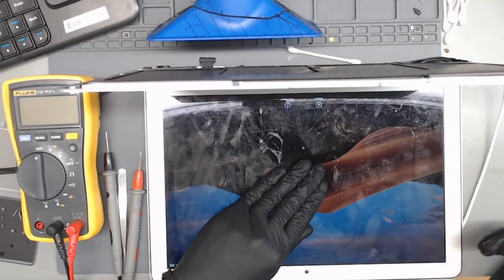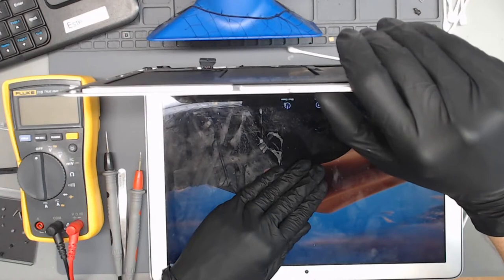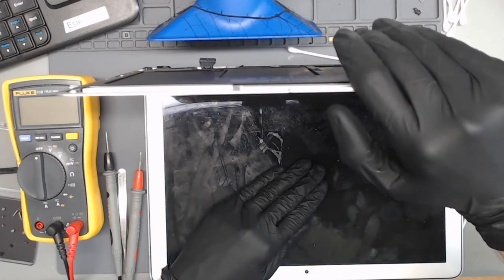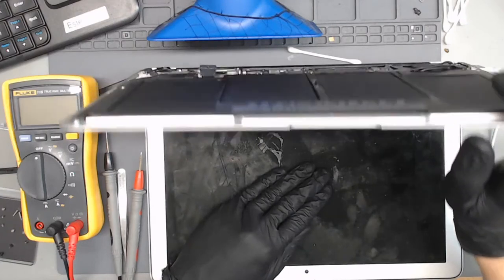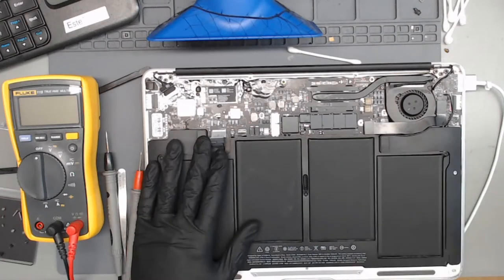All right. Perfect. So we were able to fix that SSD power line as well as the backlight and the SMC reset issue as well as PP3V42_G3H. So this one had a lot on it. So I'm going to do a quick quality control test just to make sure everything's working, as well as give it an ultrasonic cleaning. So it looks like this one is a successful board repair.